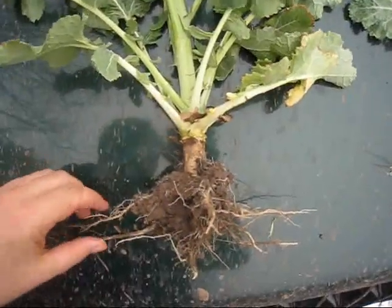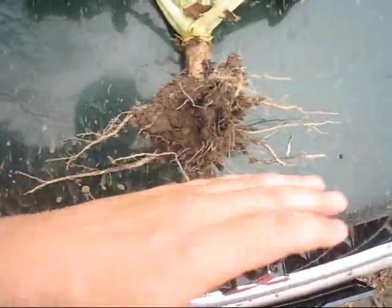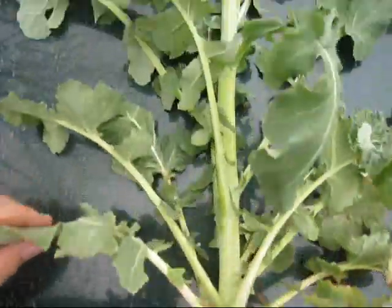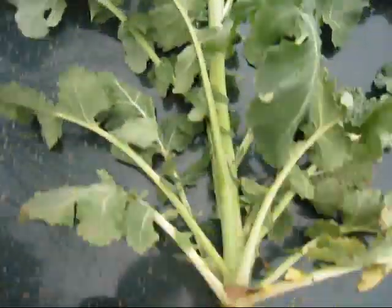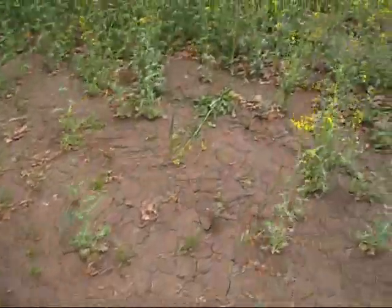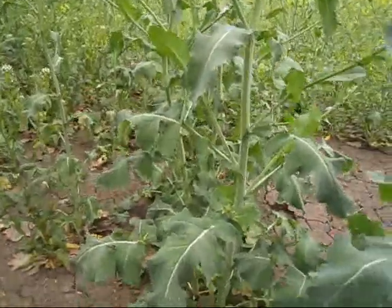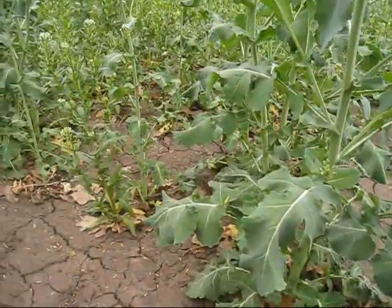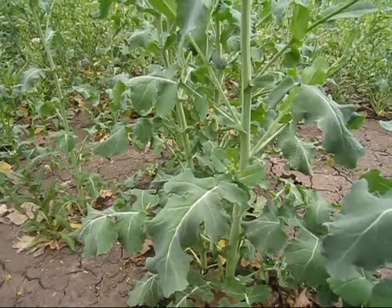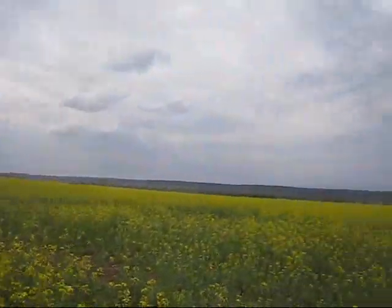This is one of the biggest problems we've got with oilseed rape — it's a lazy rooter, and we've got lots of compaction problems at this depth. You can see this demonstrated by these roots branching out sideways. Plants are looking quite good, as I keep saying — a reasonable looking plant — but this rooting issue, you can see it in these plants over here: in the heat of the day these leaves are starting to droop, starting to look a bit thirsty, because the plant can't take up water quick enough to replace the water that's being translocated out on a hot day. Although it has turned a bit cloudier — we'll probably get a shower later this afternoon.